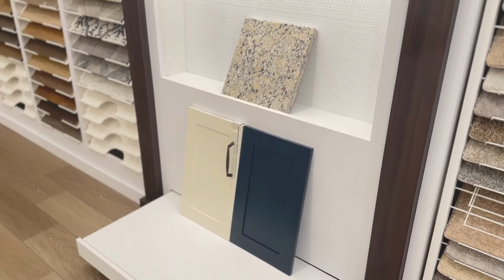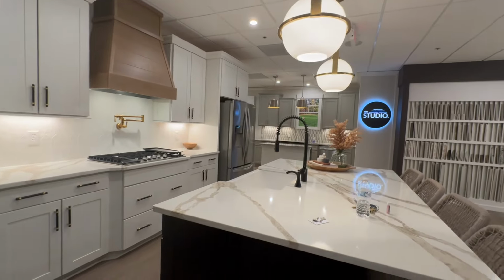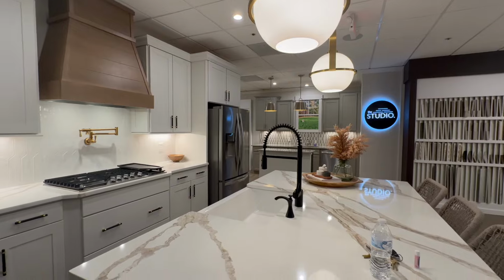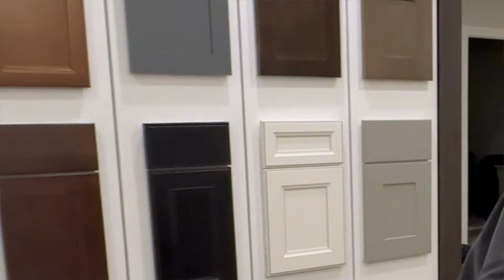We knew what type of kitchen design we wanted. We knew what type of color we wanted on the cabinets for both the kitchen and the bathroom and everywhere else around the house. We knew what type of upgrades we wanted. So we were given a catalog where it was basically like 5 different tiers based on pricing. Most things that were labeled as level 1 was already included in the house, such as the base level carpet, the base level tile. Most of the things that I wanted, of course, were not level 1, and they do that to make money, right? So those old brownish 80s looking cabinet colors, of course, that was included. So we opted in for some more modern styles and colors.